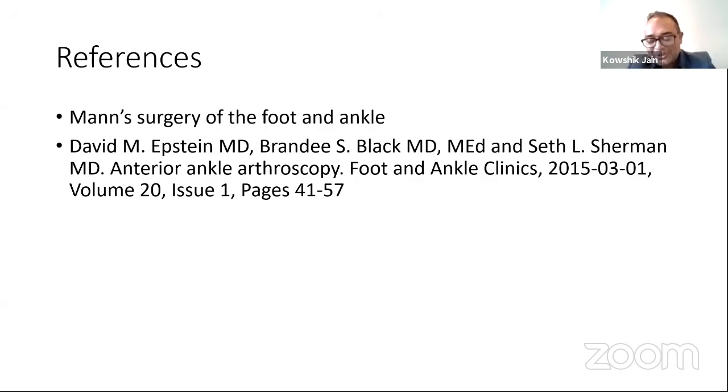Yes, absolutely. Intraoperative CT. We don't have that facility in our center, and I don't know any center in the UK which has that facility. But I think in future you will see centers using CT intraoperatively to assess syndesmotic reduction. That is definitely better than an invasive procedure like arthroscopy. But that's for the future. Okay, Kowshik, I think that's all the questions we have.